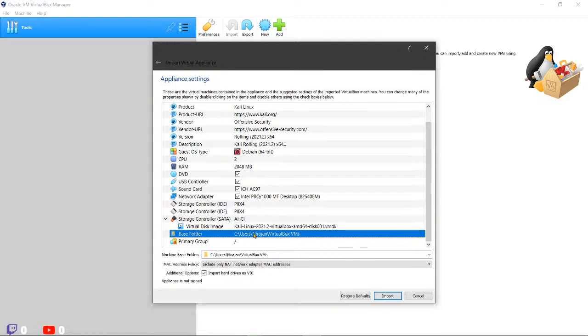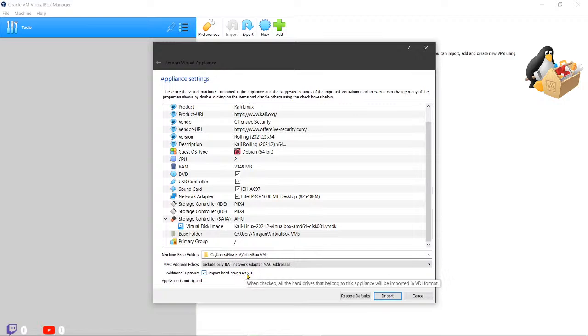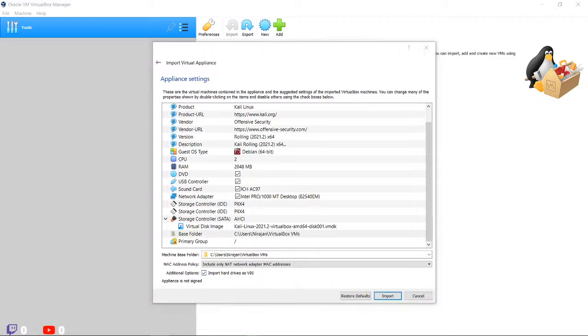So the base folder, it is going to be installed inside the C users my name and the VirtualBox VMware. So primary group. So this is the base folder. MAC address policy. So this is the MAC address policy. Import hard drives as VDI format. Okay. So let me check all things are going good.